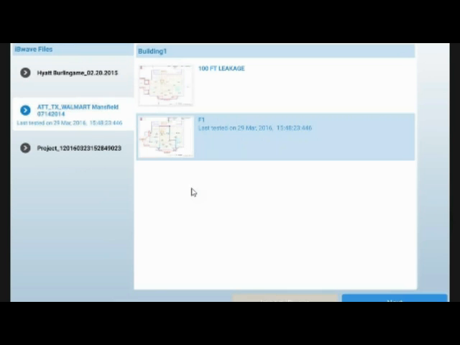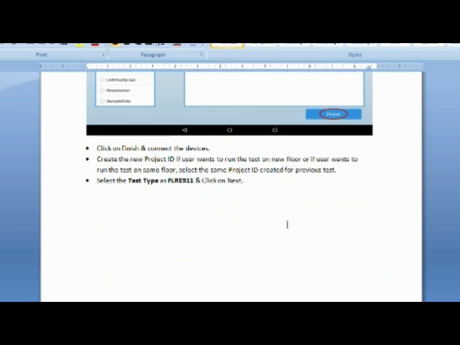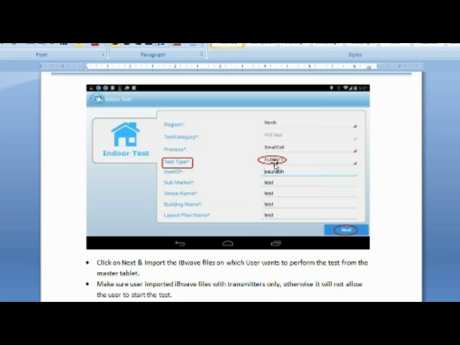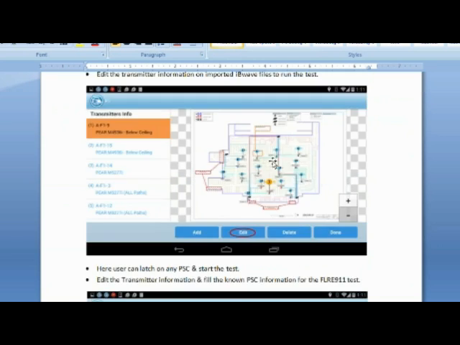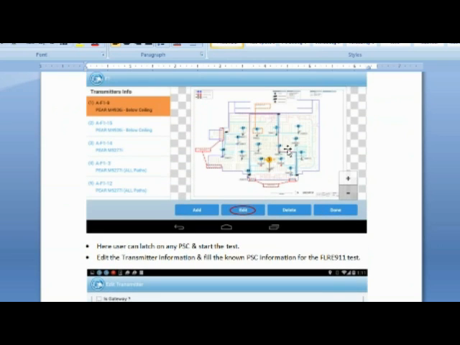Select the IDWave file with the transmitter information. Okay. Now I have selected the same one. So I'll show you how it shows. You can just create a new project if you want to. If you don't want to, just select the same one. Change the test type to E911 in the IDWave file if you want to. If you don't want to, you can just select the same one. I have already made the changes in my transmitter.